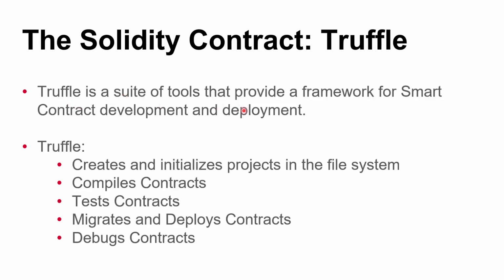So Truffle is a suite of tools, and again, it is a framework for smart contract development. Created for Ethereum, it will soon be extended to Corda and Hyperledger Fabric as well. So Truffle creates projects for us, so it initializes projects for us, compiles contracts, tests contracts, migrates and deploys contracts, and works with us to help debug contracts.